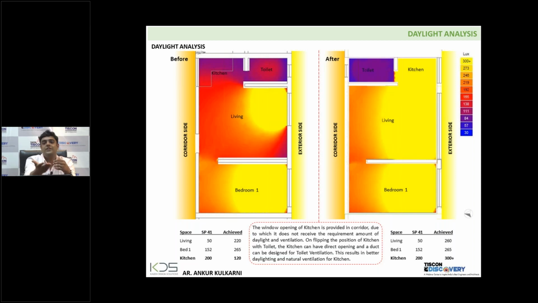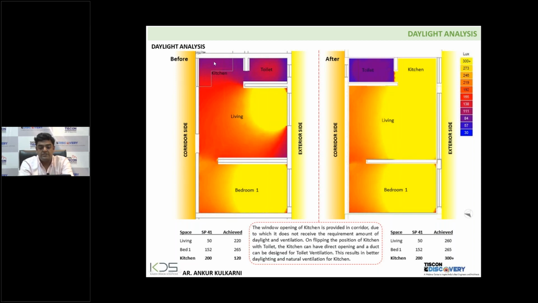So let's keep the toilets on the external periphery and kitchens inside. But with a strong request, after convincing them, finally we changed it, and we simply reversed it, we just flipped it. So now the kitchens are on the external side and toilets inside. So this also made a huge difference.